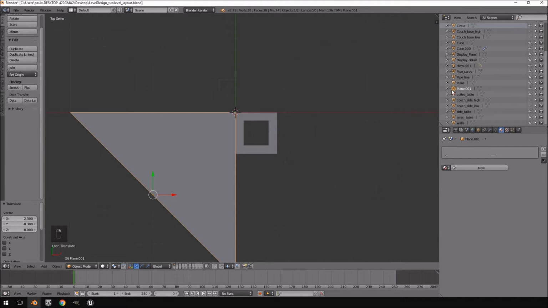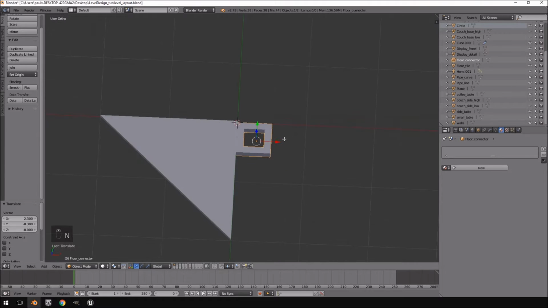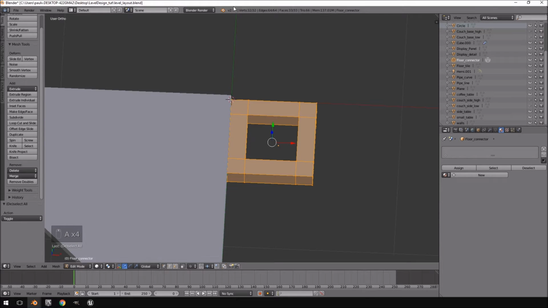And we forgot to give this a name, so I'm going to call this floor tile. And this one I'm going to call floor connector. There we go. And we just want to unwrap its UVs as well.